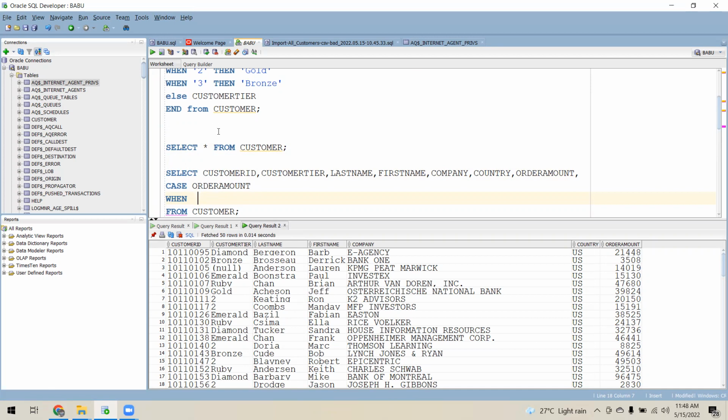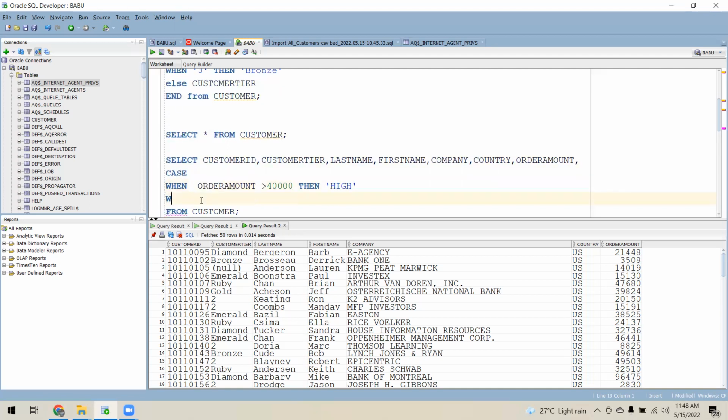You can't do greater than with the above syntax. So alternatively, what you can do is, CASE WHEN order amount is greater than 40,000, then high.